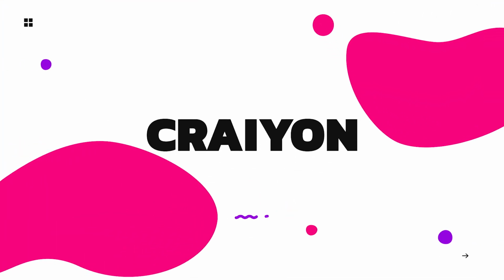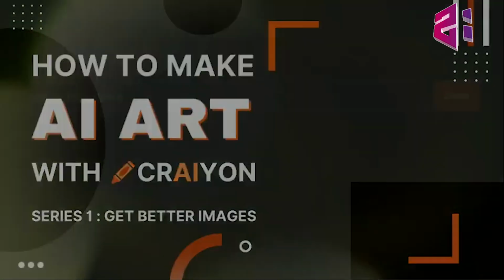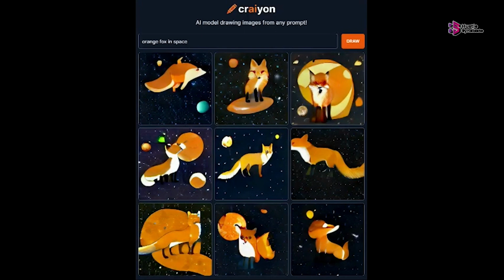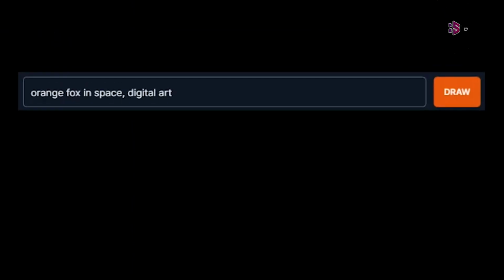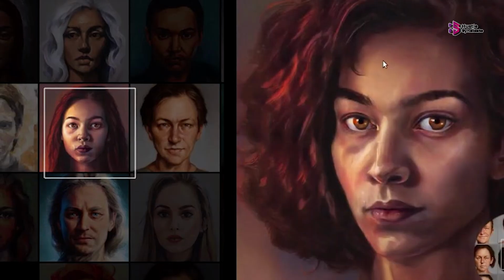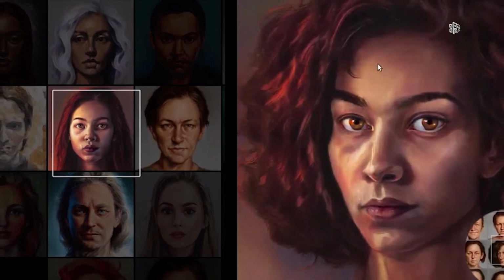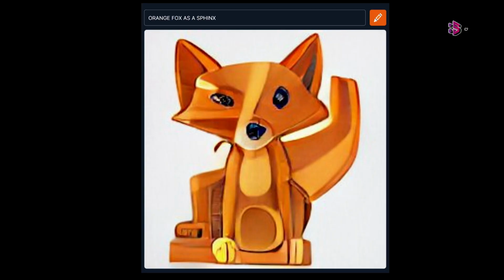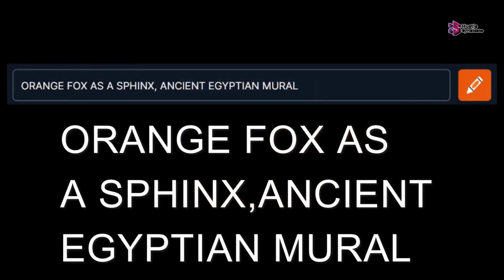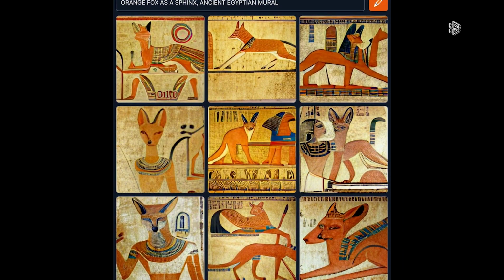Craiyon. Craiyon, formerly known as Dall-e Mini, stands out as a robust and user-friendly AI image generator that provides an array of features for crafting visually striking images. Powered by SoulGen, it excels at producing high-quality images suitable for social media, websites, and various platforms. Notably, Craiyon is celebrated for its user-friendly interface, making it particularly well-suited for beginners.